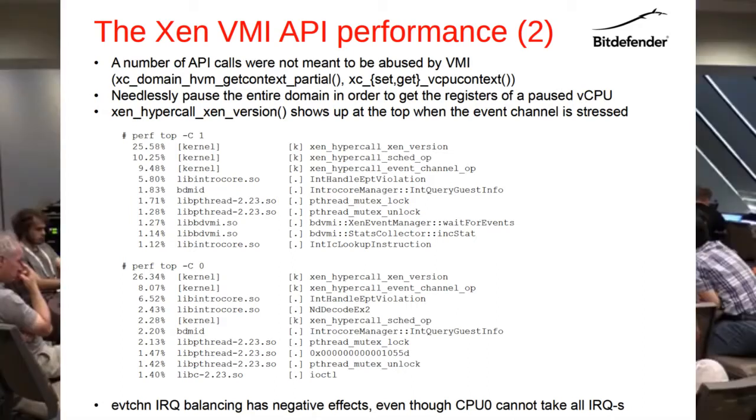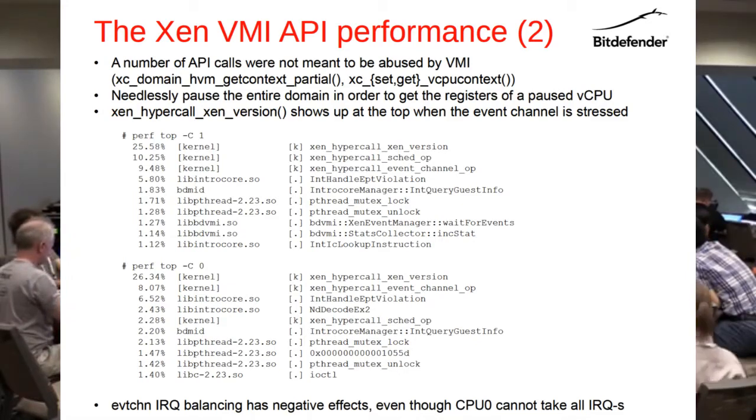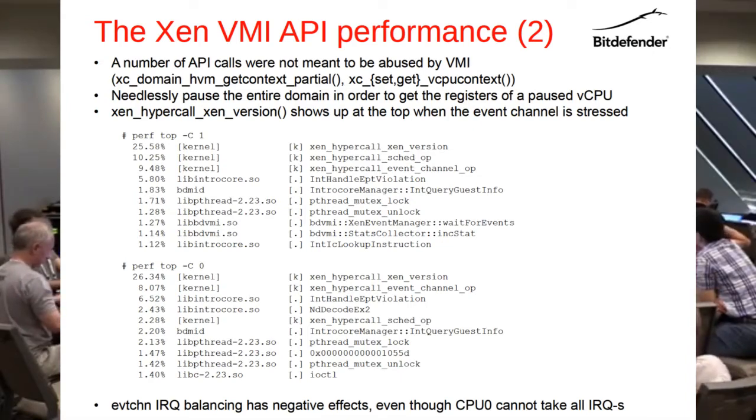Specifically, events only get delivered on the return to guest path. So the kernel goes, sees an event is pending, makes a Xen version hypercall, which is the quickest hypercall to execute, so the event gets injected on the next return path. Okay. So it is very common and expected to see the Xen version hypercall at the top of the list. It's just unexpected if you don't know why. Okay. But yes, that is the kernel processing events.